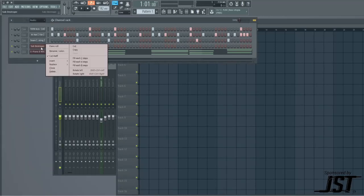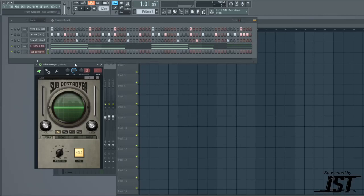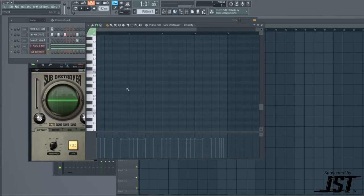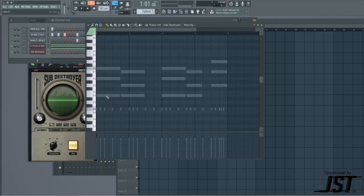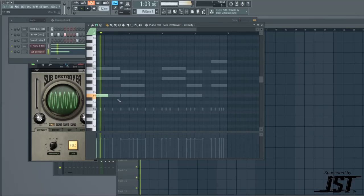So now pulling it up without anything on it, you just have this come up. So we can pick our waveform right here and what we would like. First, I would like to get a rough sound. I bring it up to the melody, and I don't play any bass notes right now. I just play some higher notes of the sine. Turn it down a little bit right now, just because it's a super high note. But I'll be turning it up whenever I bring the notes down a couple octaves.